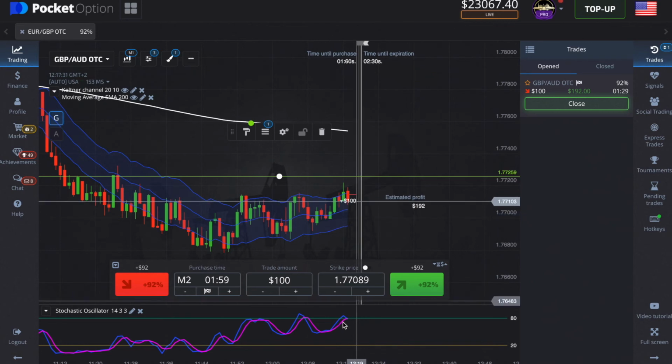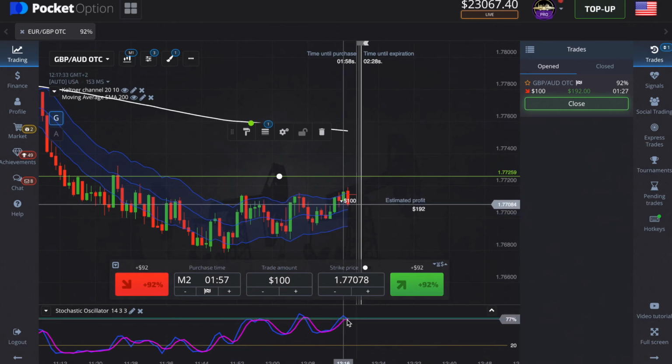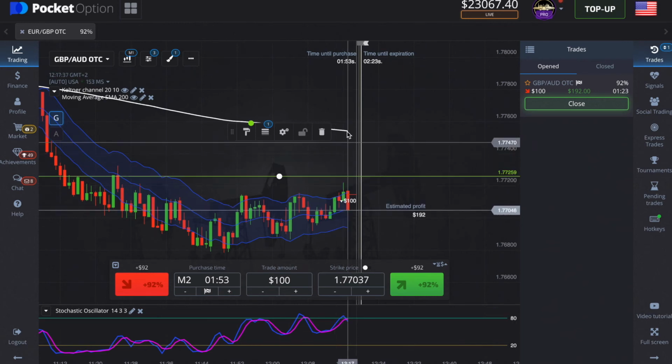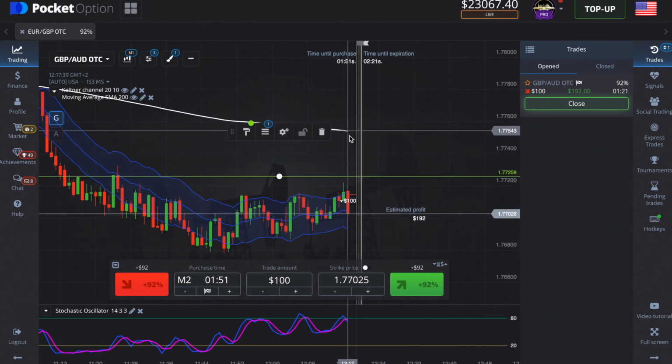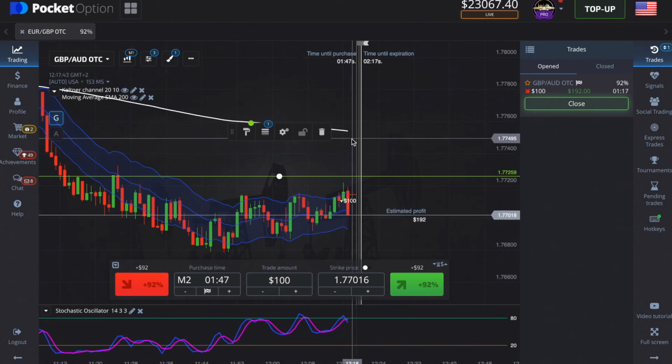See how it did the sharp angle right there in the stochastic oscillator? First off, this is a picture perfect trade. Let me show you why. Number one, we're on the bottom of this 200 moving average, as you can see. This is OTC I'm trading on right now. This isn't even the real market. OTC is a lot harder than the real market. So if this works on OTC, it's going to work on the real market.